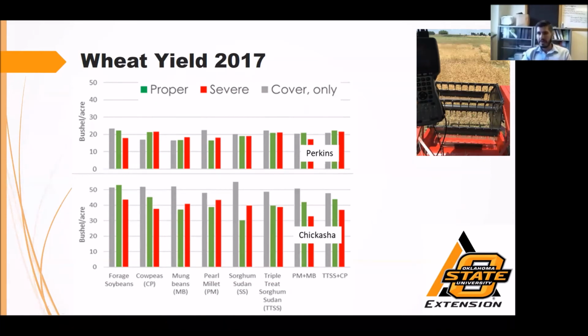So what I'm saying here is, we had a wet year, and it looks like if you have a wet year, and especially if you have decent fertility in your soil, it doesn't matter, those cover crops, especially the grasses, can catch up even when we have a severe grazing. Now, the problem when you graze close to the ground is, after the grazing, you're going to have at least 1 week to 10 days that the soil is not going to be covered. So you can have some detrimental effects in your soil during that time, even though the water will come.